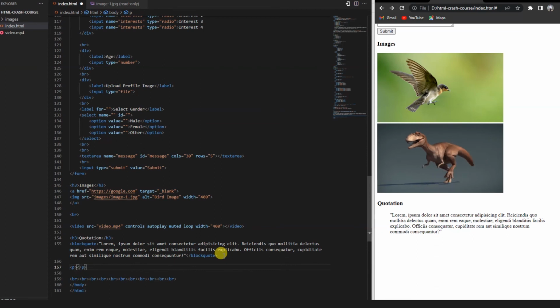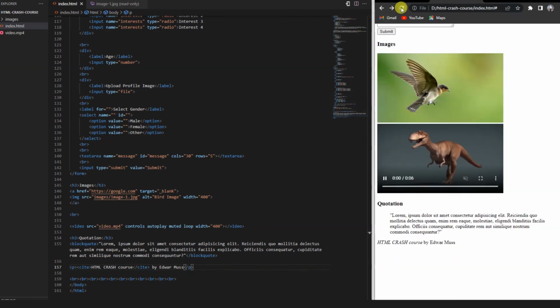Let me cite it, say cite, HTML crash course. And then outside the cite, say by Edward Muss. So refresh. You can see this shows that this thing is cited.